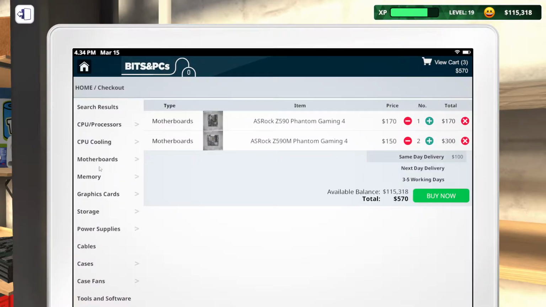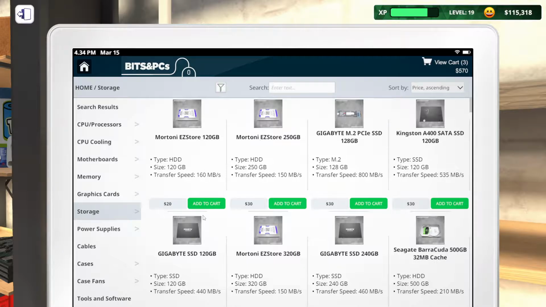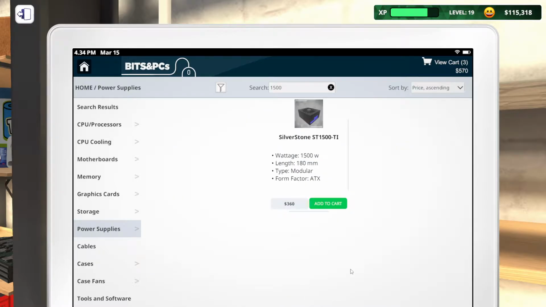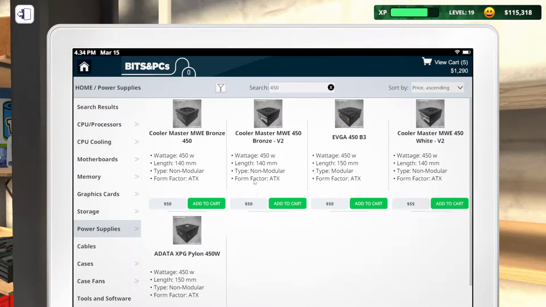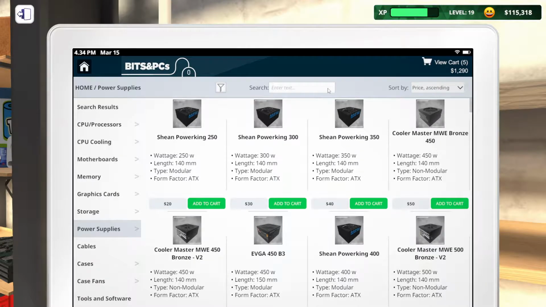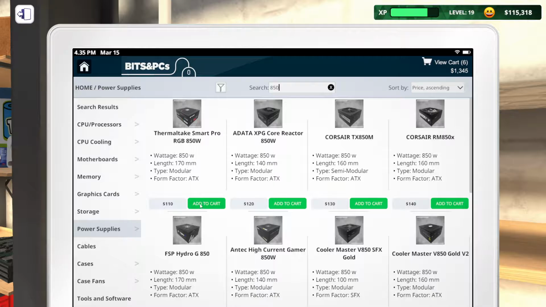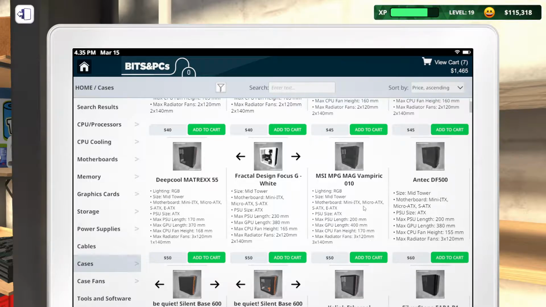We'll figure it out. Okay, we've got cooling, we've got boards now, we got the processors, memory, graphics cards, storage. We got plenty of, allegedly, power supplies. We're going to need possibly 2 of these, and then we don't really care about the rest. So we're going to make one of them a 450 because it'll have a decent card probably, so we'll make it a 550 just to be safe. And then we'll make the other one an 850. Boom. And then cases, we'll go with the vampires.